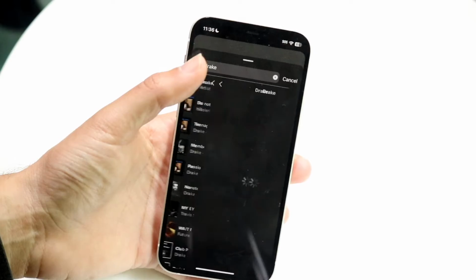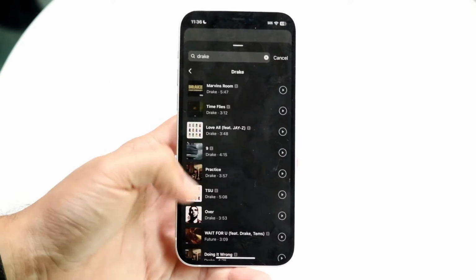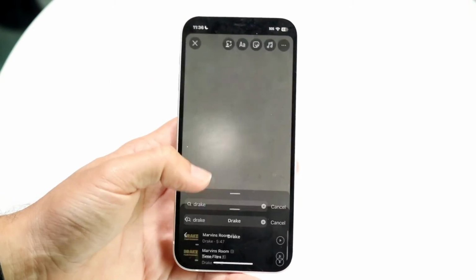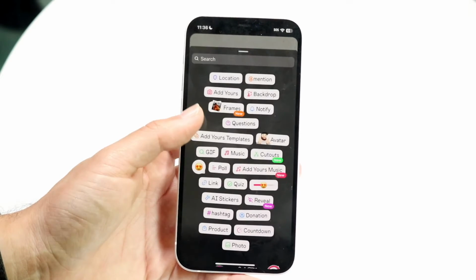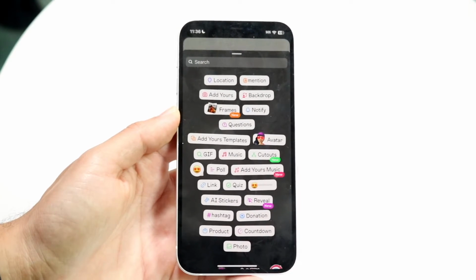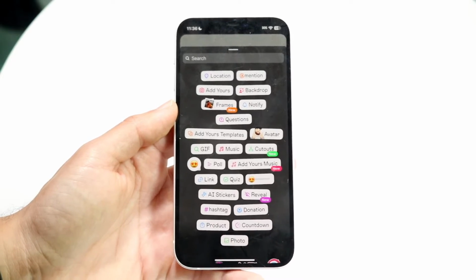Again, there's lots of songs available here. You can tap into the artist page and try finding it here. But if it's not here, then it's not going to be available. Another thing, like I said, just make sure you're typing it in right. If you're not typing in the right information, that's another problem that can probably end up happening too.